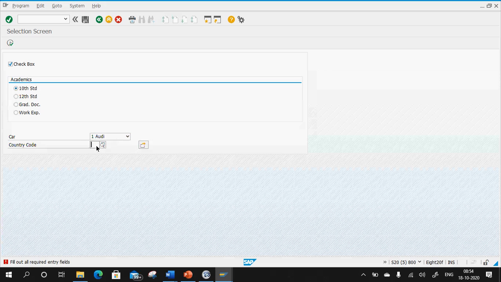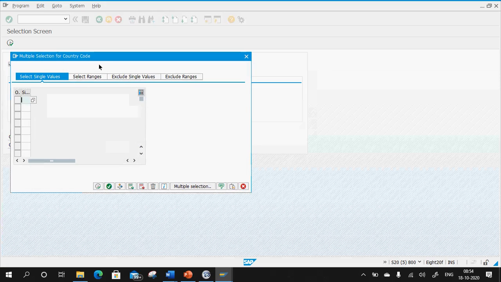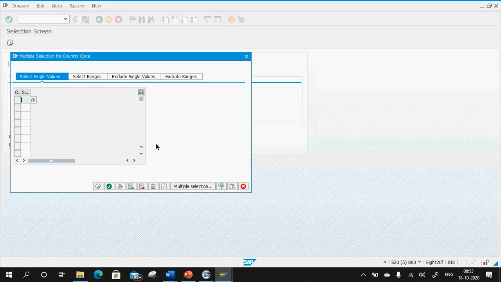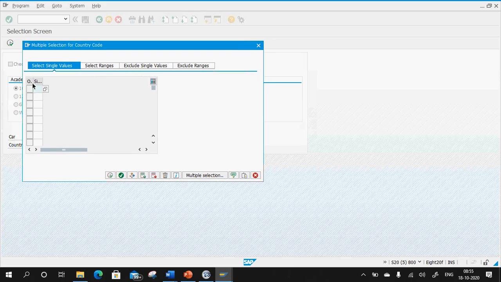Suppose I select this field and now select here, it gives me the feasibility to select all the values. I can give multiple single values, I can provide a range of values, I can exclude certain single values, or I can exclude certain ranges. So this gives the feasibility to design the selection screen in such a way that initially my screen is disabled, and then when I select this drop down I can select a value, and when I select the multiple range option I can select multiple single values or range.